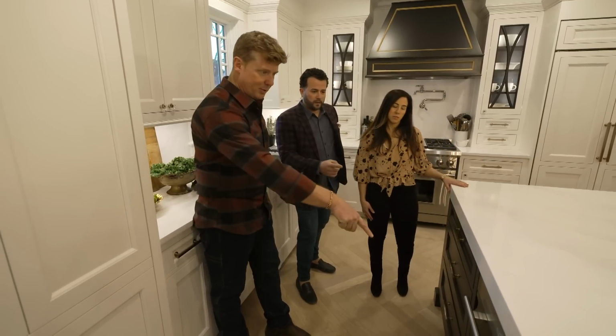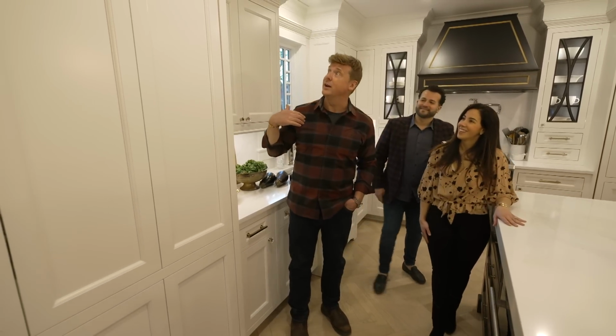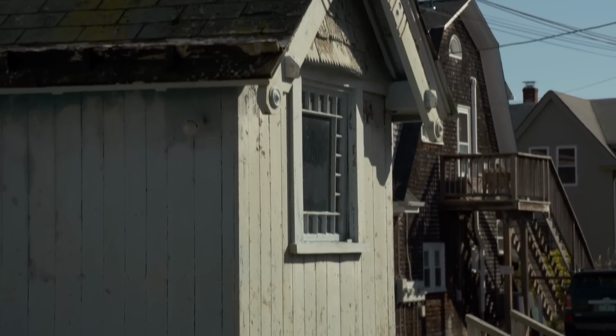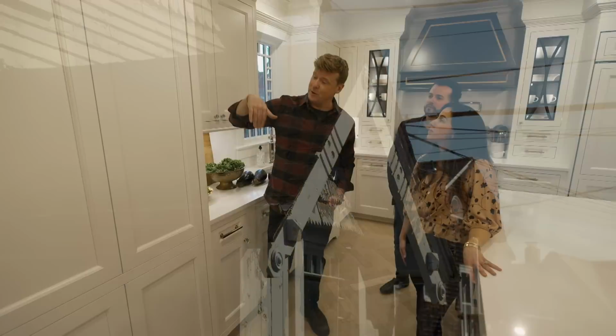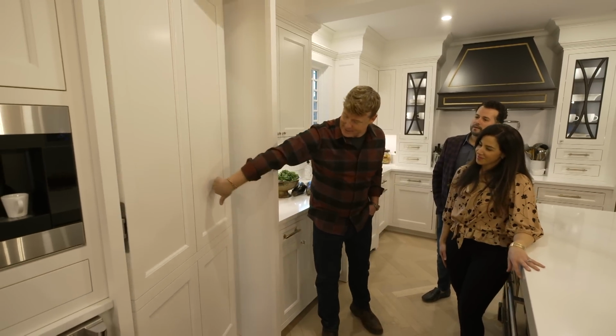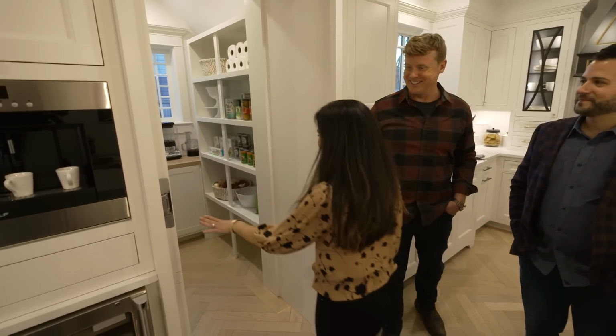Yeah, so we got some appliances in there. And then this, my personal favorite right here. So we had the old outhouse, literally an outhouse attached to the building. And what you guys decided was you wanted to use it, have the door look like it was cabinet doors, but it's actually a hidden swinging door. Voila. When you go in there. Love it. Pantry? Pantry. Look at that smile, huh?